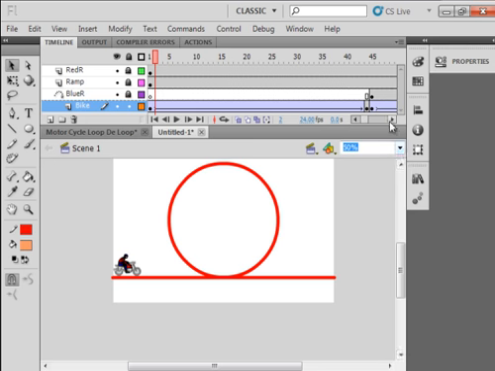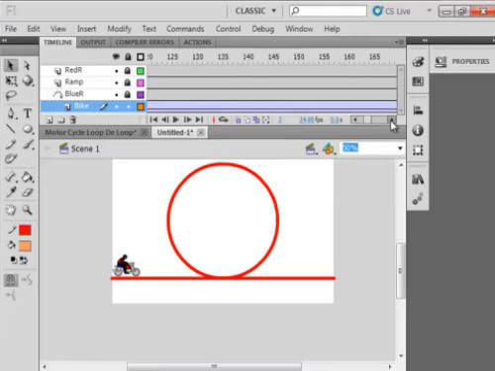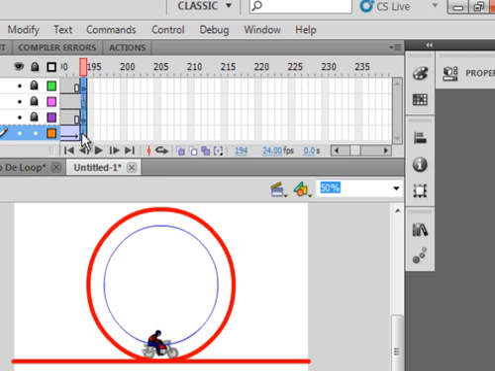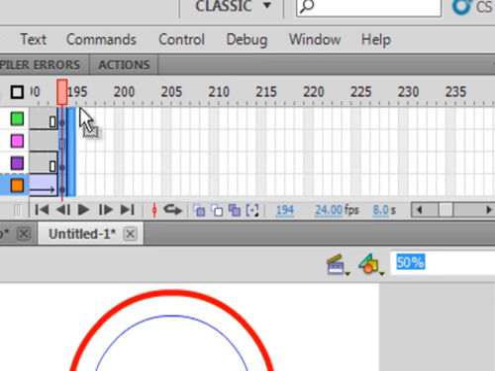Bring this up. We want 45 more frames. I thought we were at around 200. Let's click all these and bring them up to about 200.